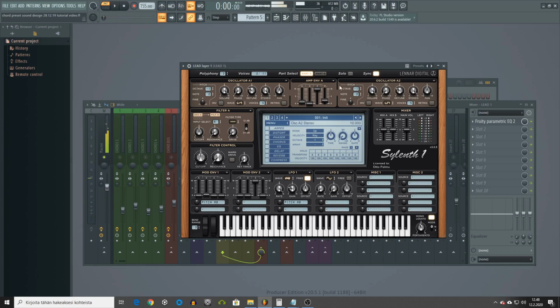Okay, so again, we are trying to match everything with the chords. We have the same pitch modulation here, and now when we look at the amplitude envelope, we have a little bit more attack and a little bit more release to make it sound a little bit softer. And of course, if you want it more punchy, you can always drag the attack and the release down.